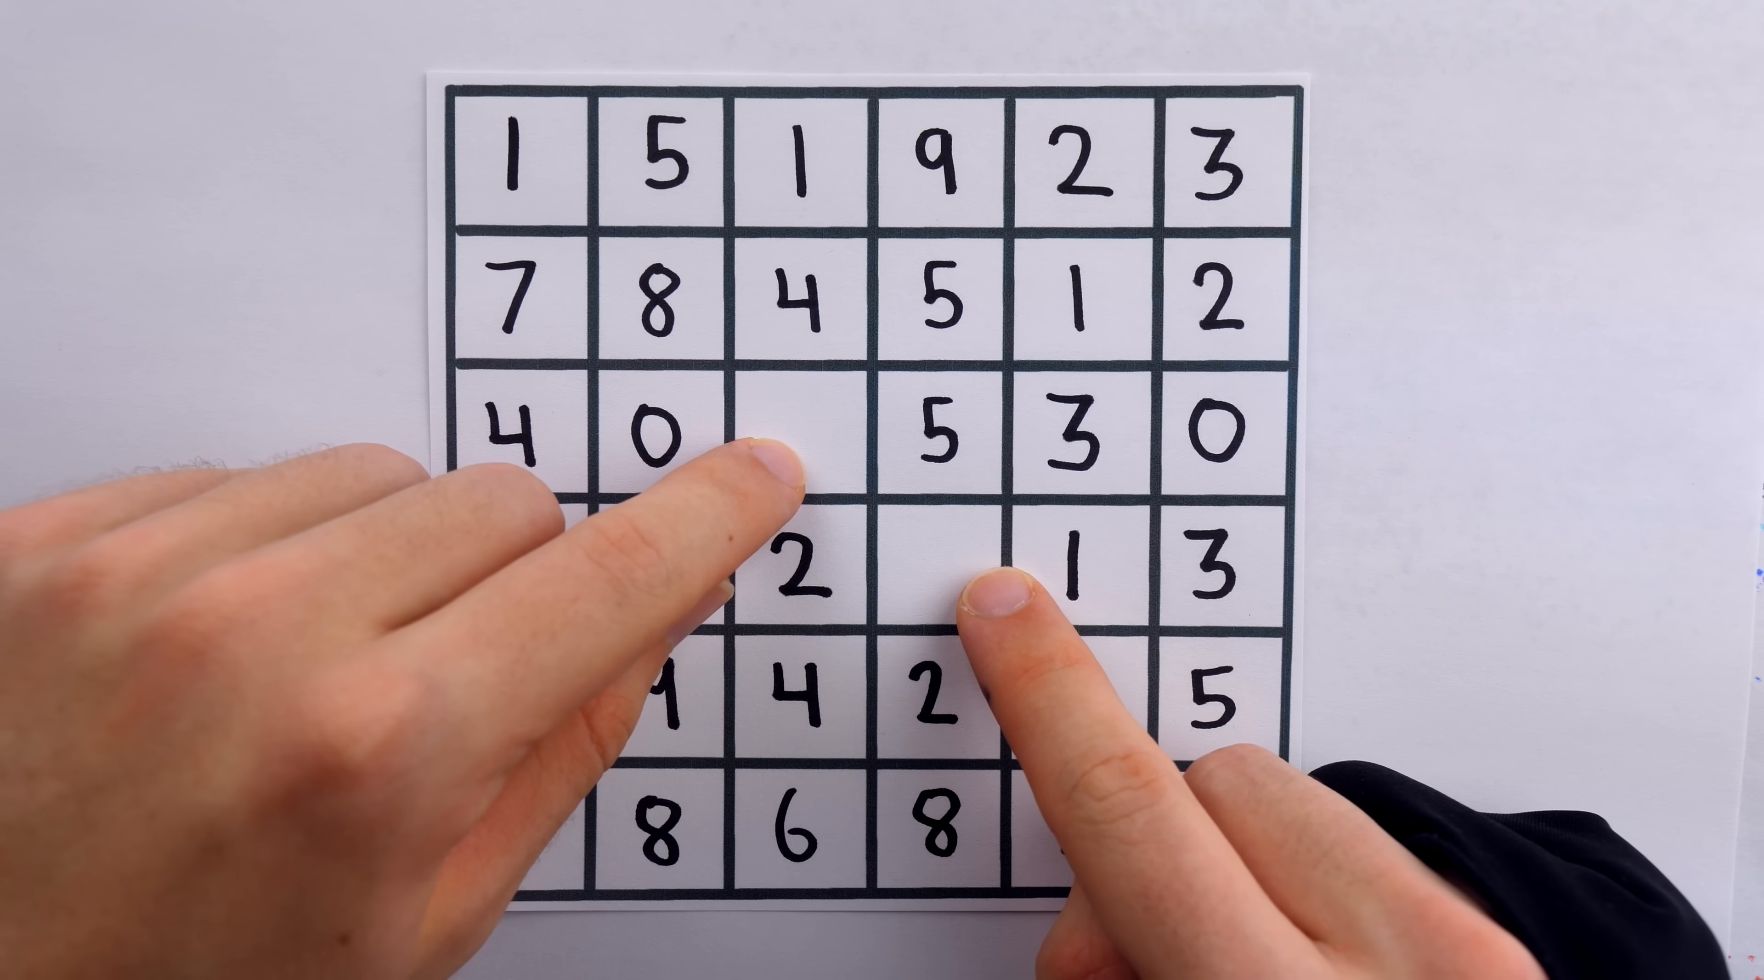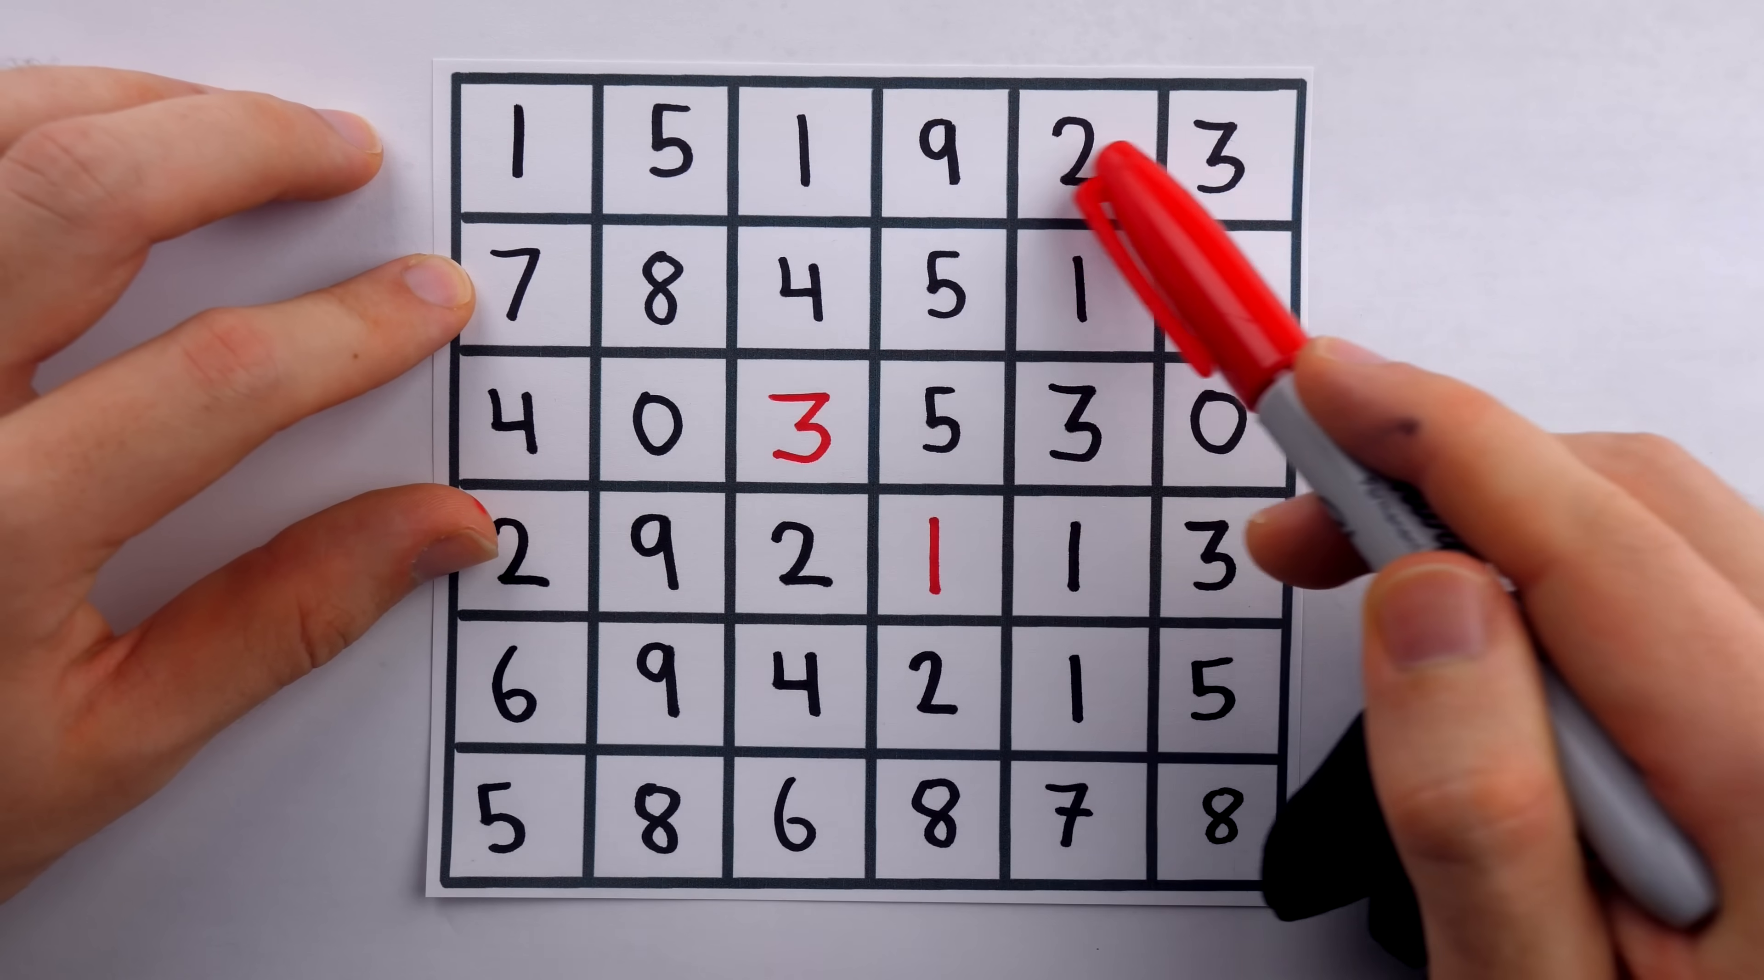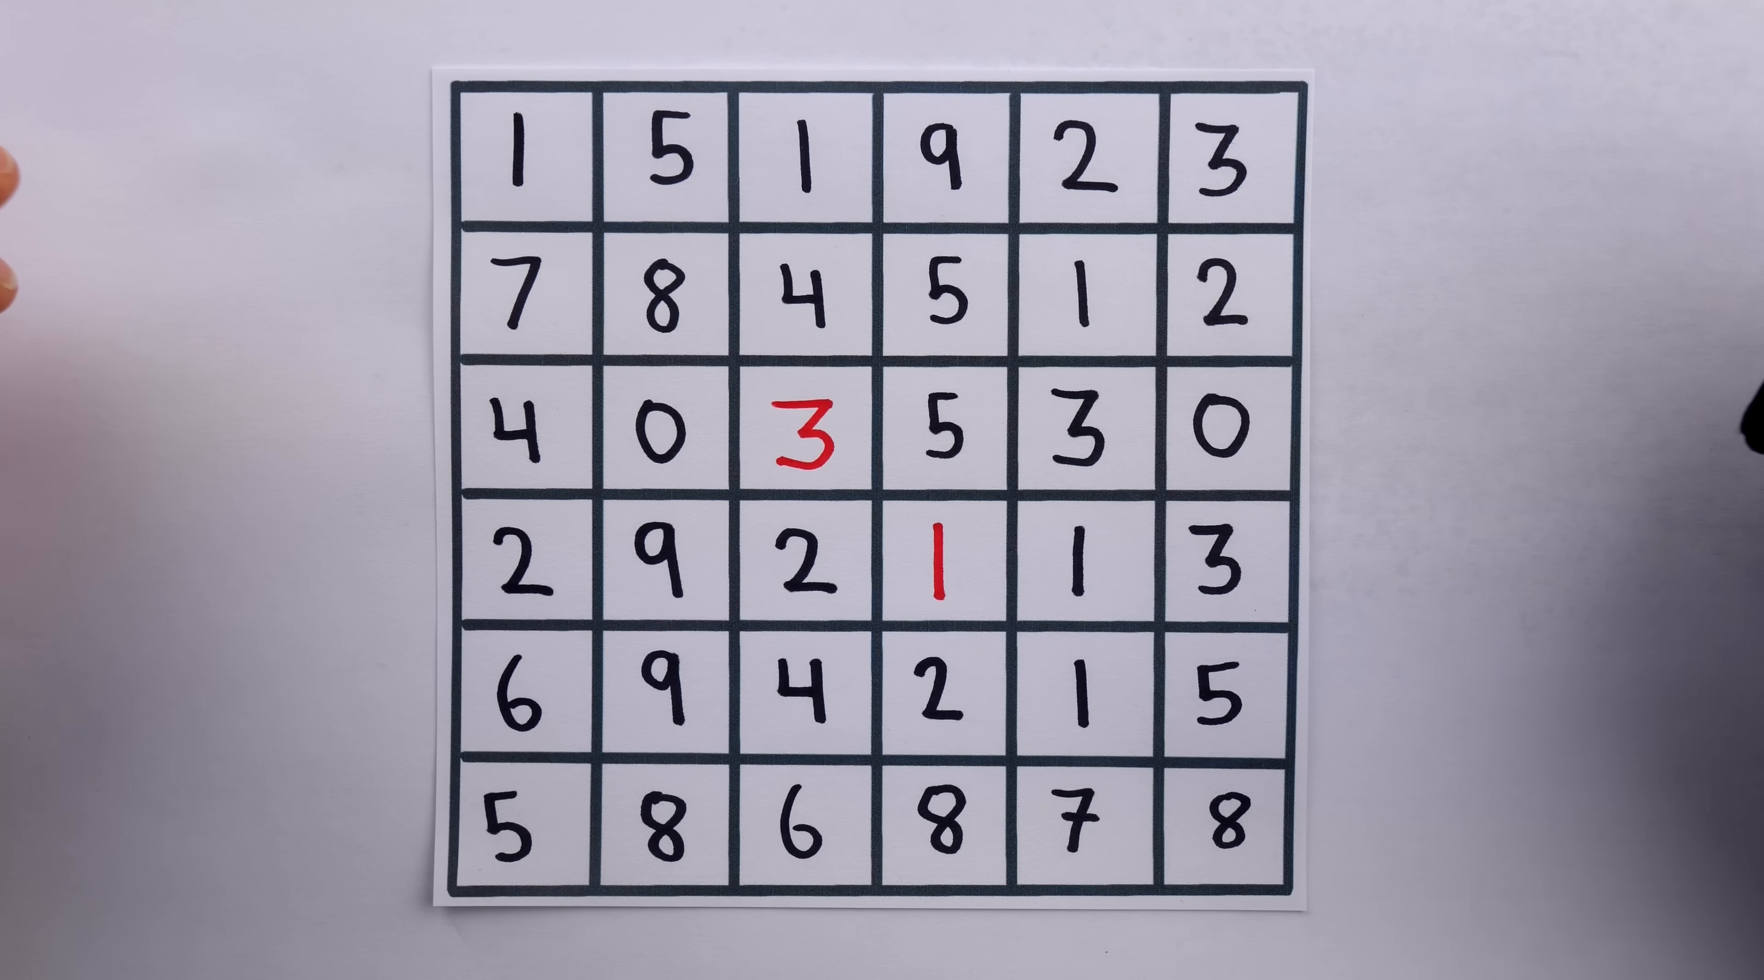We've got two missing numbers for this one. All right. The correct answer is three and one. You might spend a lot of time trying to focus on the single numbers here, but any patterns you look for will quickly fall apart. Sums of the numbers in rows or columns are not consistent. The difference between numbers is not consistent. Up four. Down four. Up eight. Down seven. Up one. What does any of that mean?